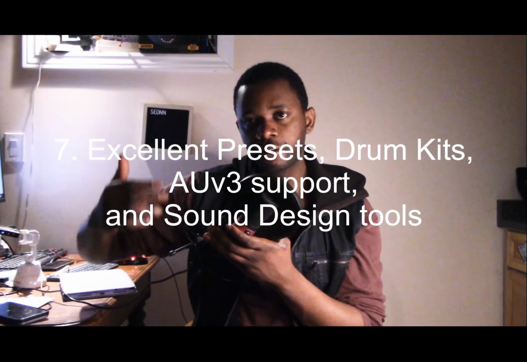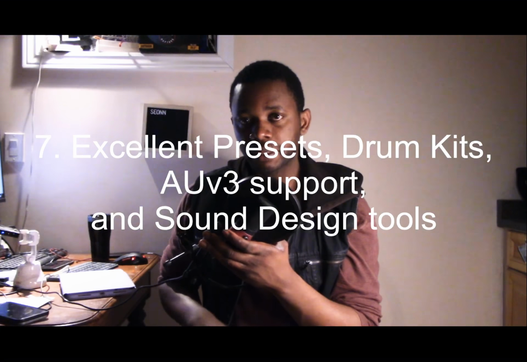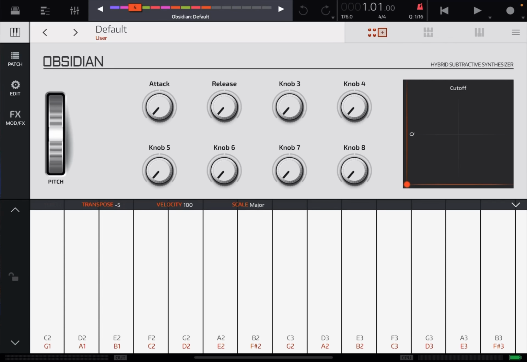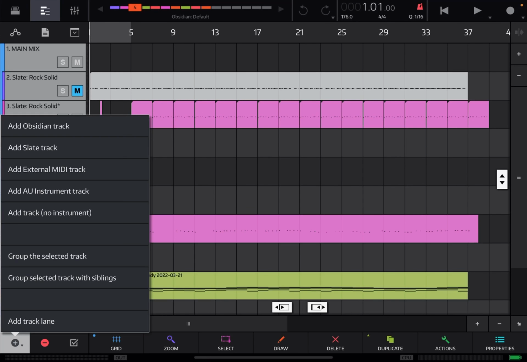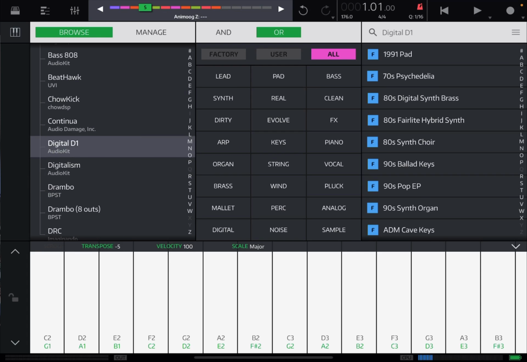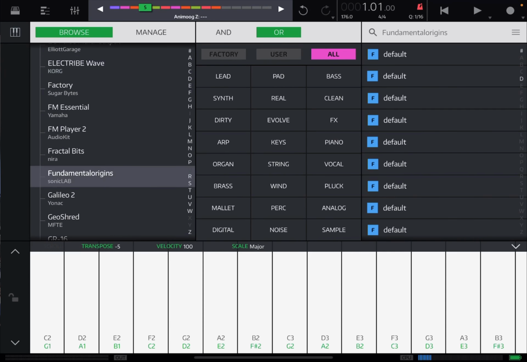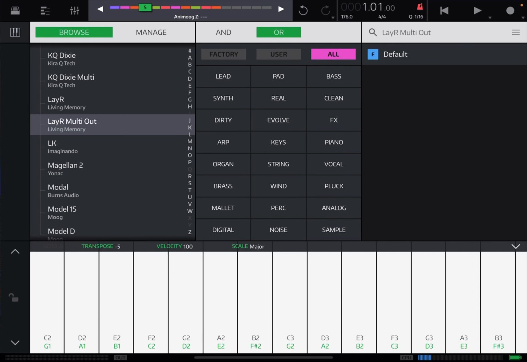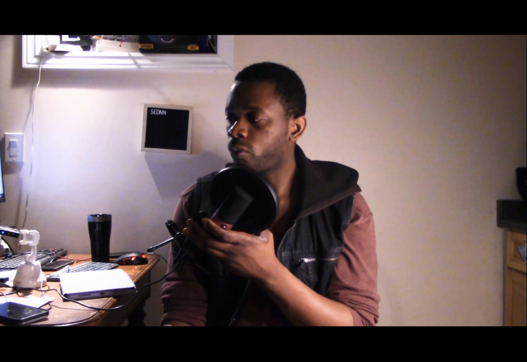Another thing I really do like about Nanostudio 2, it's the wide amount of sounds that's available directly in the application. I was surprised for such a small compact app. Well, I don't know if I'd say necessarily small, but for such an app as Nanostudio 2, it gives you a really immersive library, and it saves a lot of the guesswork of the types of sounds I'm trying to find.